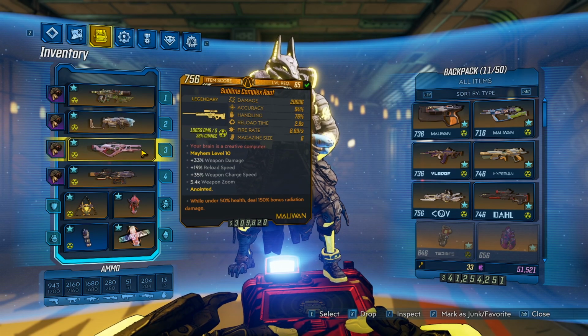The Complex Root. At the moment, the splash damage radius on it is not working the way it should be, so we're going to take advantage of that. Basically, if you have a splash damage radius boost on your class mod, or area of effect damage on your artifact, this thing will explode around the whole map and destroy everything. Let me show you what I mean.